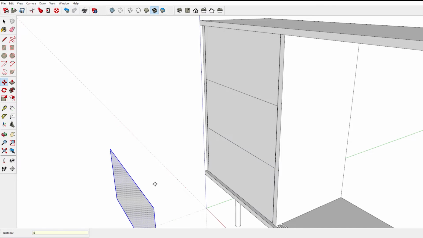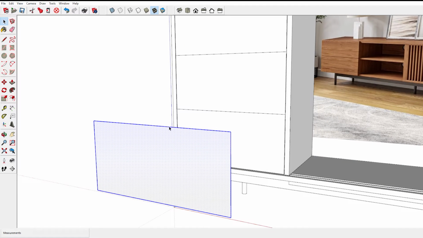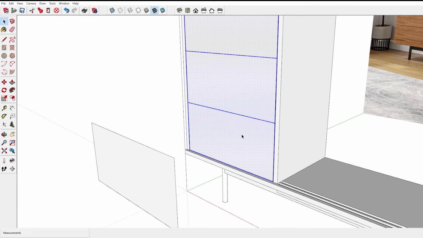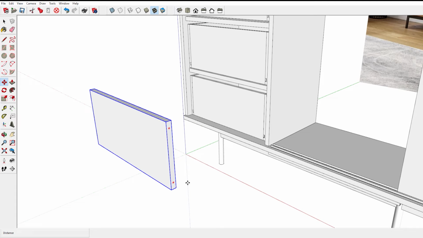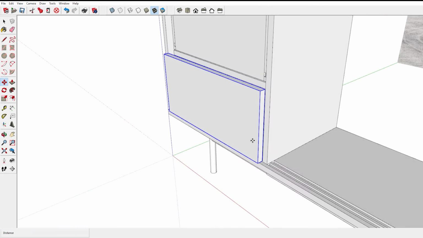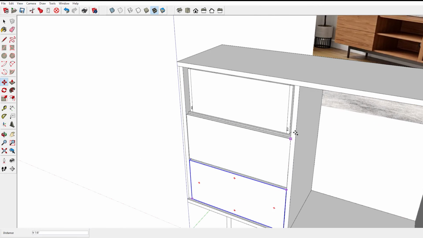This might seem a bit of a roundabout way to lay out drawer fronts, but I just wanted to be sure that they'd be the same size and have the same clearance on all sides. So by the way, if somebody comes to me with photos of a piece that they want exactly replicated, I'm not really interested in projects like that.